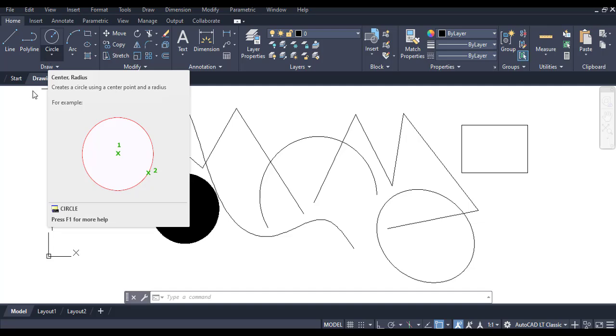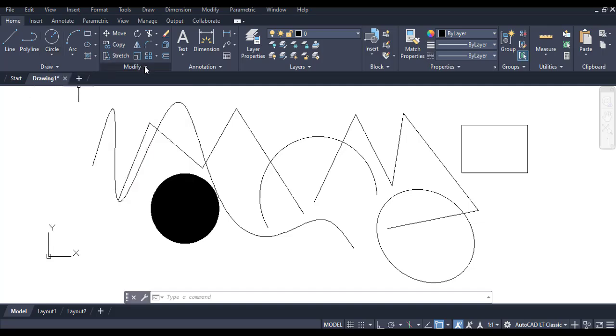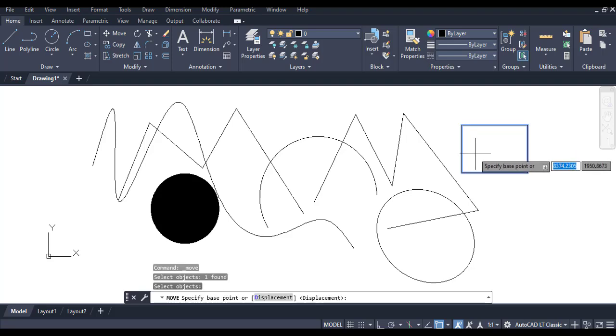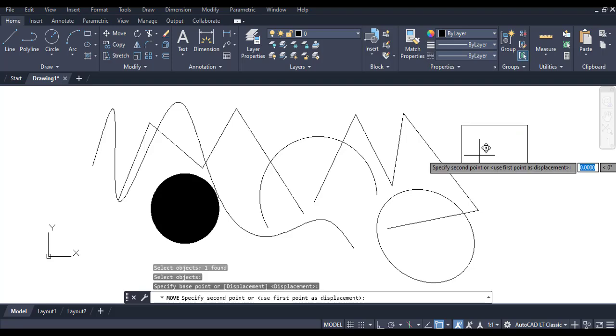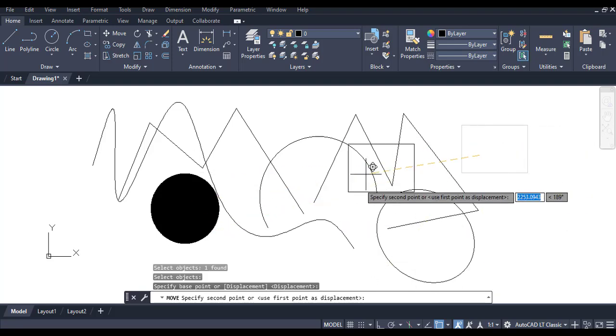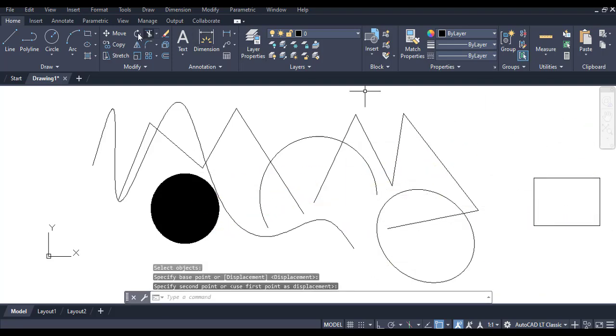Now, the next thing we have is what we call the modify tools. Like the name says, modify, like I talked about initially, they help to modify an existing design that you have created. Now, if I want to move an object, this is move. When I click on move, it shows me to select the object. So if I want to move this, I select this. I will right click on my mouse, then I click on the interface and move the object around to the place where I want to move it to. You get it, that's a move.